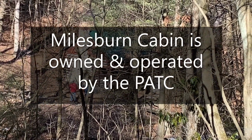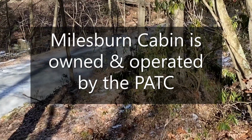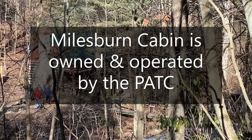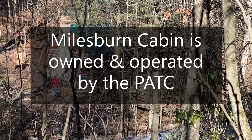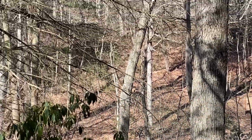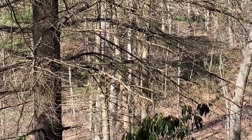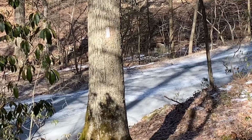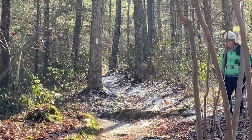Just a little bit closer view. There's a little bridge. Once you get down off the trail, you can cross over. There's a path down there that takes you over to the cabin. There's a little bridge that runs in front of the cabin and a creek that runs through there. And then you continue up the AT that way. And that's a pretty steep hike up that way. But we'll try to come back sometime to get a little closer video of that cabin for you. So we will head back up now. Back up the mountain.